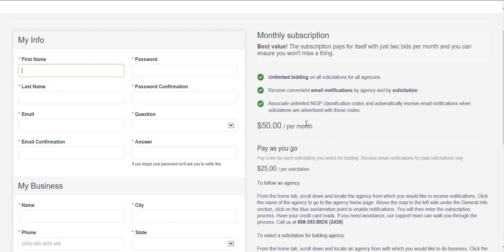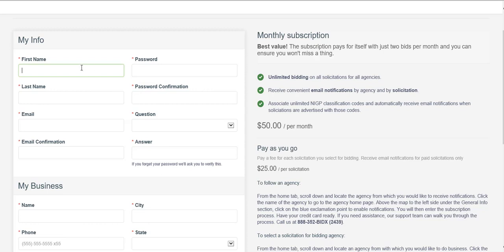The way this one is charged is it's going to charge you every month on the exact same day that you signed up. So if you sign up on the 15th of the month, then every 15th of the following months, you will see a $50 charge. This is not tying you to a contract. You're welcome to cancel at any time. I would suggest that you remember exactly when you turned on the monthly subscription, and if you cancel the day before, then you'll avoid getting charged.